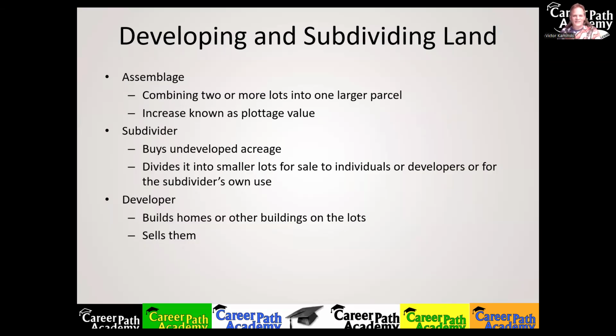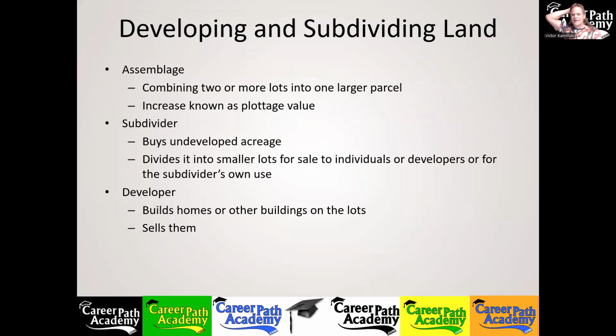So yeah, developing and subdividing land. It starts with assemblage. I don't want to tell you not to study these things, but I doubt you're getting questions on assemblage. But assemblage is when you combine two or more smaller lots into one, making it a larger lot. And then that increase in value is known as plottage value.